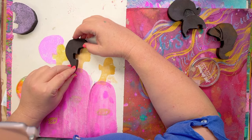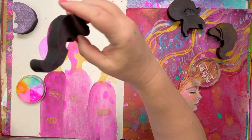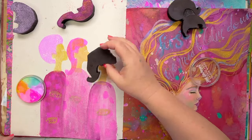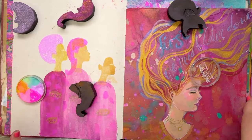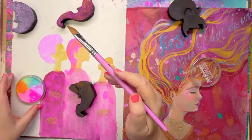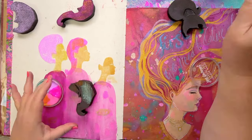Oh, if I bring that in, I can just miss her nose. Got her nose a little tiny bit. Oh, I love that neon pink. And then this one I was going to do here. I think she's got bangs, this one. It takes a while to hit. I might do this. I'll go in for the blue. Why not have blue hair?